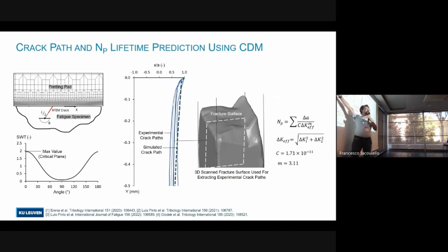stresses are quite non-proportional and multi-axial here. The crack propagation is governed by non-proportional stress distribution. So the maximum tangential stress criterion or these kinds of methodologies, which are good for proportional loading, do not give us the crack propagation path correctly. If we use that one, the crack propagates the other way. So what we did is, at half of the critical distance ahead of the crack tip, we get the stress distribution, like the stability parameter and multi-axial criteria, and then we get the maximum value, which shows the critical plane. Basically, we find the critical plane at the head of the crack tip, and then we propagate the crack.